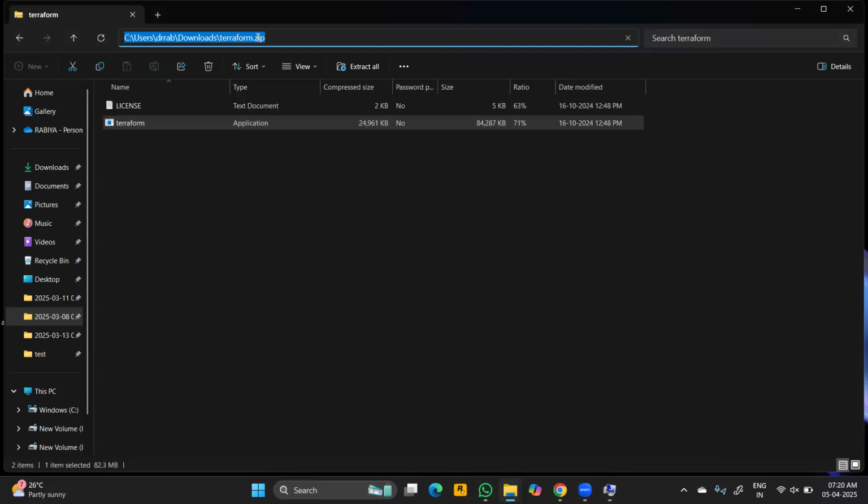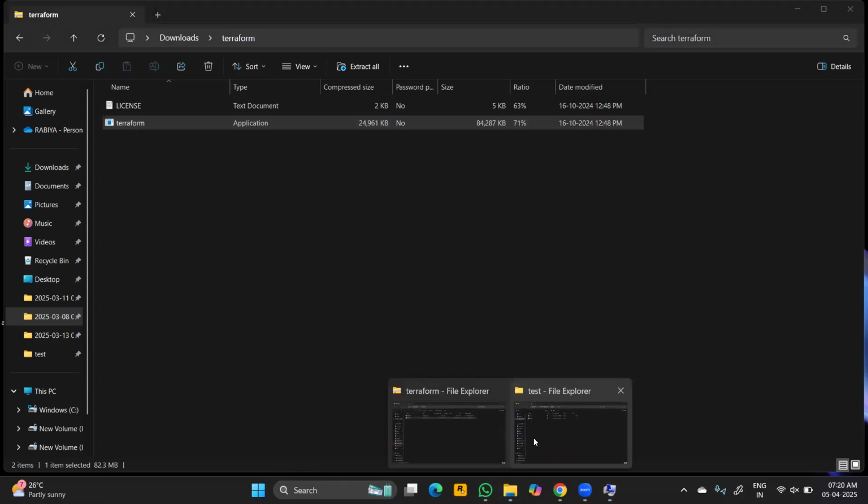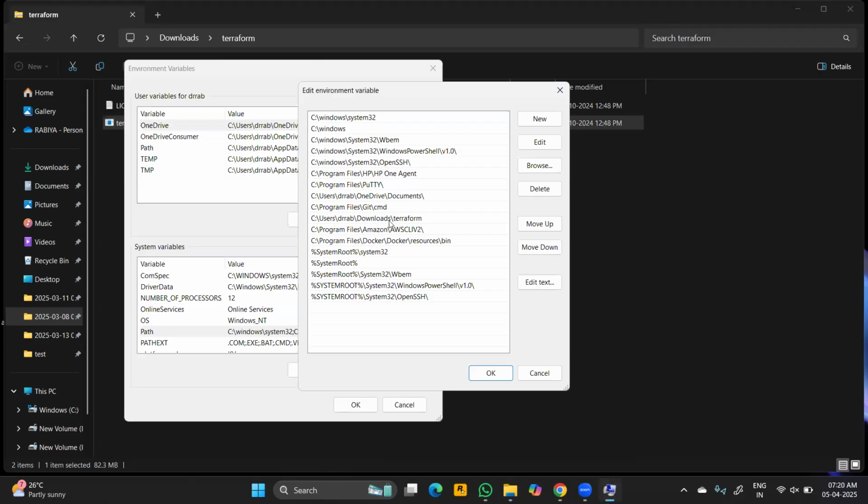Don't go for the zip file, this is an exe file. Take this file and copy the rest of the path and provide it here. The same thing I defined here, my Terraform executable file under Downloads. That's all. There is a zip file there, but I extracted the zip on the same folder, that's why I provided it here. For the same AWS CLI, I provided the AWS CLI configuration here.